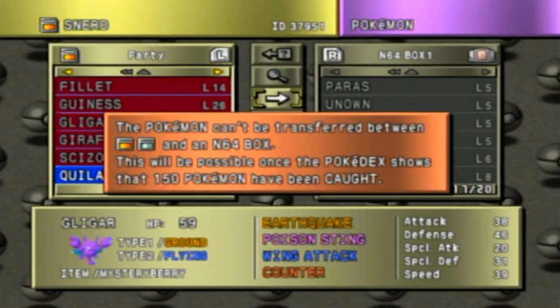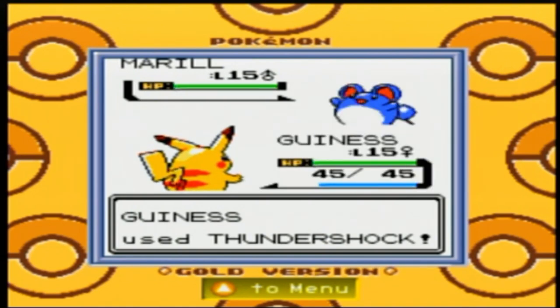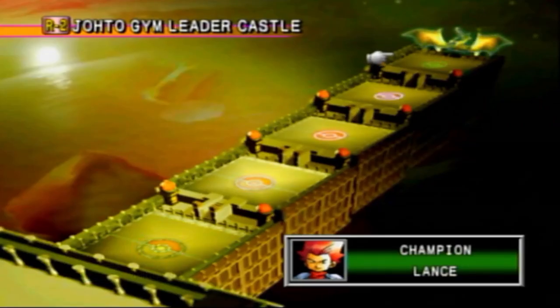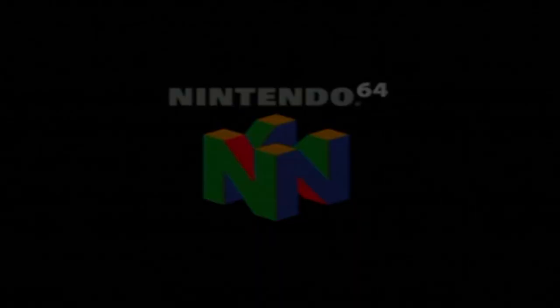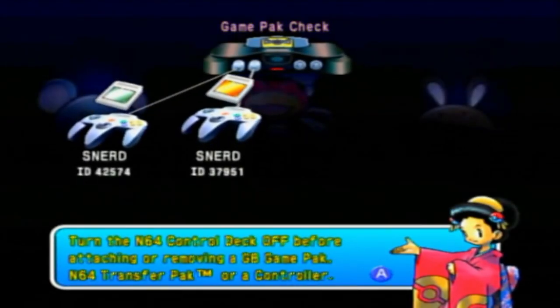You can't use the storage system properly until you've caught 150 Pokemon, you can't play at speed until you beat the Elite Four in-game, and you can't get any bonus Pokemon from Gin Leader Castle. And even when I did everything the game wanted me to do, it just randomly deleted my save data. I was going to give it a higher score, but deleting my save data, that was unforgivable. It's as if Game Freak were deliberately trying to make Pokemon Stadium 2 as crappy as possible.